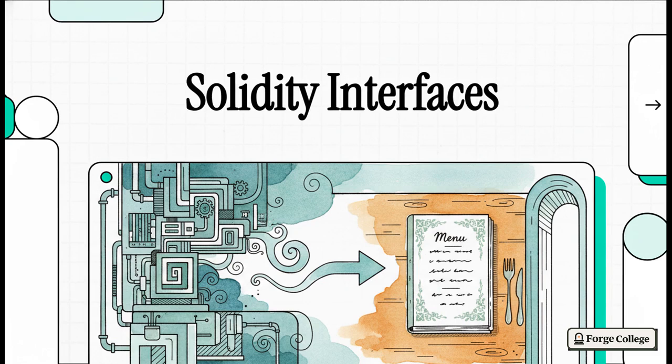So, if you've been following our Solidity from Zero track, you know we literally just wrapped up a pretty deep lesson on designing inheritance hierarchies for reuse. In that one, we were totally focused inward, right? Organizing how our smart contracts share code and storage behind the scenes. But today we're flipping the script. We are shifting our focus completely outward. We're going to look at how to define formal external-facing Solidity interfaces. Think of it like graduating from designing the actual kitchen to finally publishing the menu.